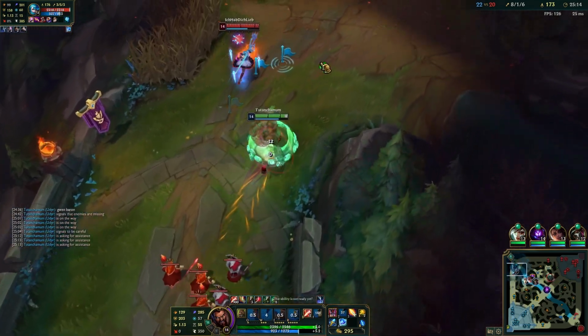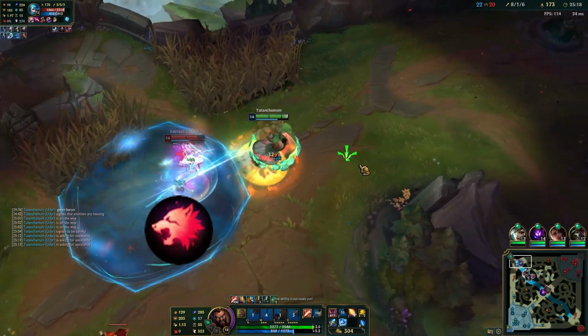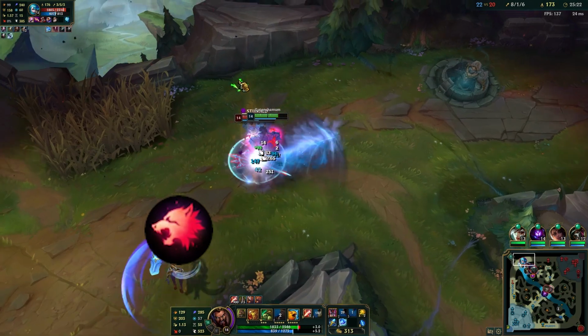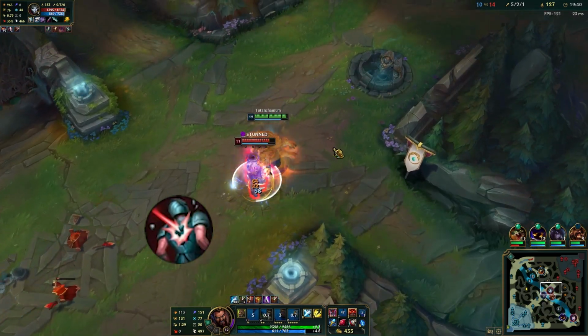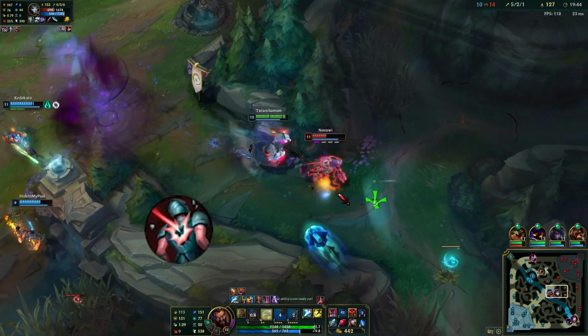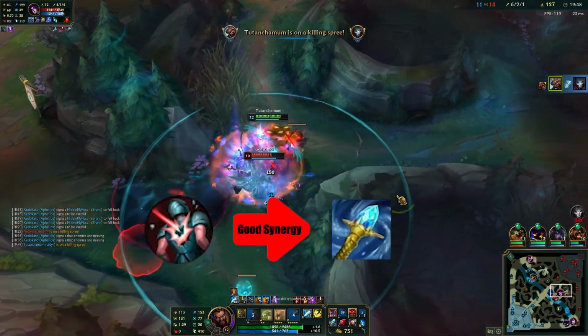For our keystone, we take Predator. As a proud Freljordian, it is our honor and duty to charge headfirst into battle. Once Predator has brought us into the fight, Imperial Mandate's mobility will take over. Next up is Cheap Shot. It deals bonus damage to movement impaired enemies every 4 seconds. With the help of Rylai's Slow, we will be able to spam that damage on cooldown.